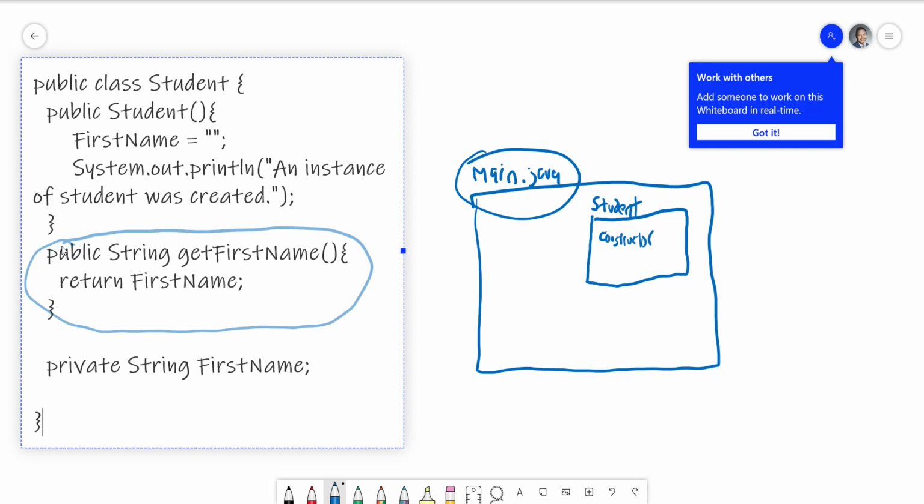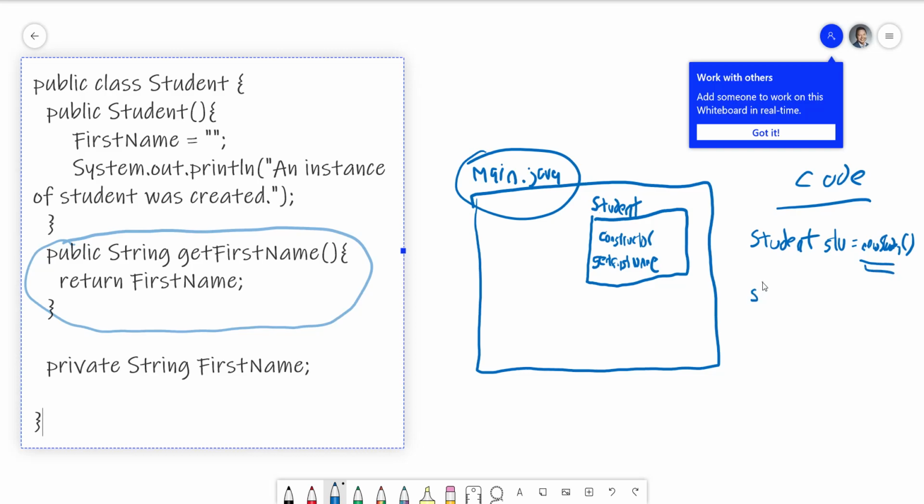This is public now. So if I'm inside main, I have an instance of student, right? I can access the constructor because I can instantiate it, which I did. And then I also have the method accessible to me, get first name. So let's look at code. If I'm inside main, I can instantiate the object, so student stu equals new student. Sorry for the handwriting, but you get the point. So here I'm instantiating the object.